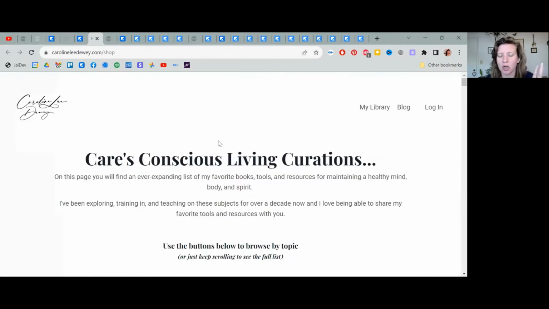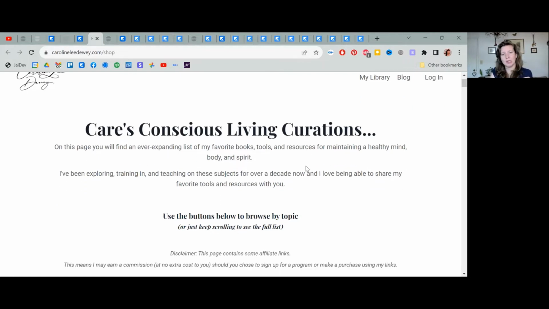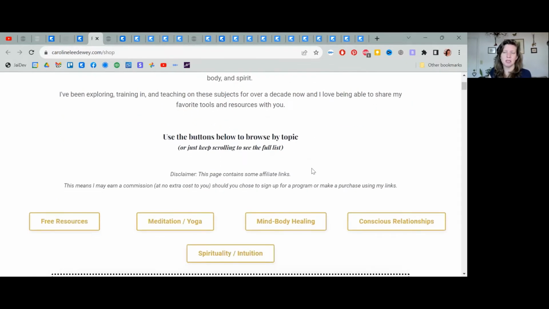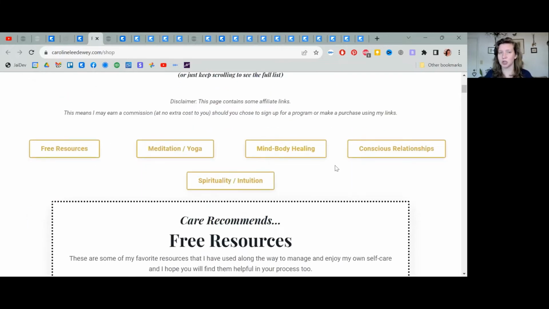I thought I'd show you my recommendations page. This is not something that came as a format or template through Kajabi, but something I created for myself because I wanted to put everything in one place. If you have different types of products, digital or even physical resources, you could create a page like this as a sort of shop.